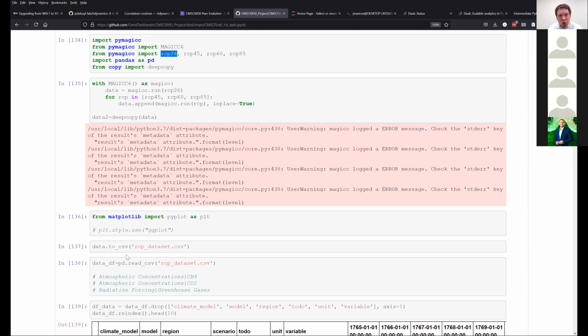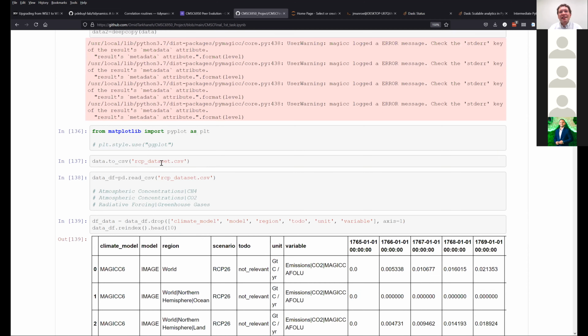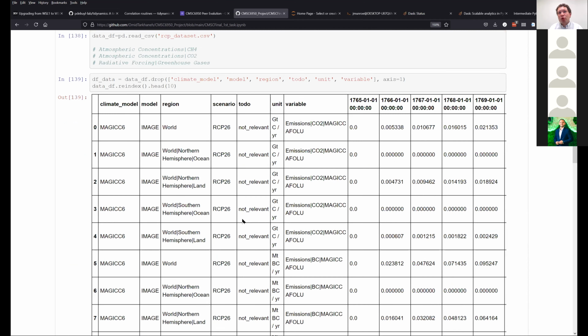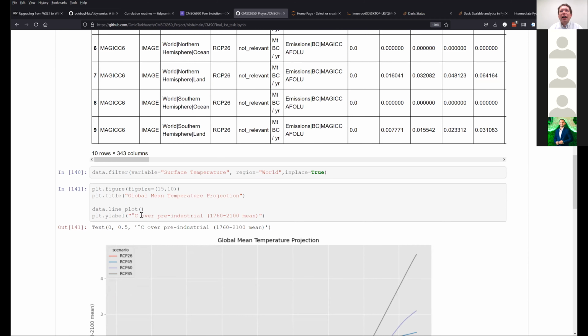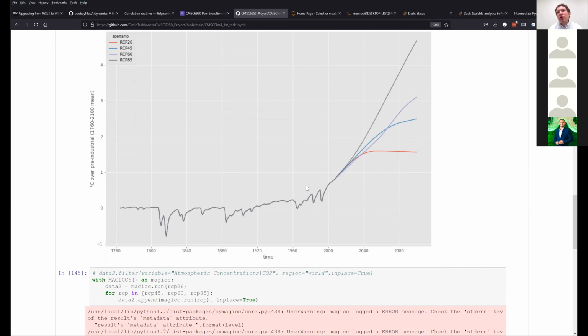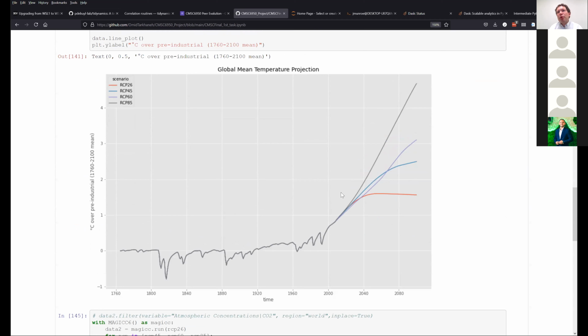But this is the output. This read RCP dataset CSV, but in fact, just this .csv, that is the output from the model. That's exactly what I want you to save to the disk. Right. Yeah, and you can think about whether or not CSV is the right file format for this data. Probably is. And then you load that data back in, right? You could load it in from 3 files and reproduce a plot like this.